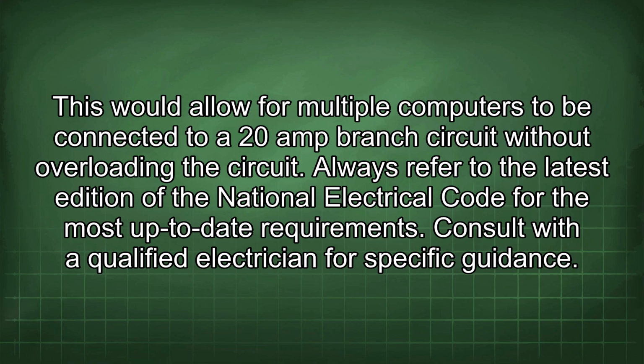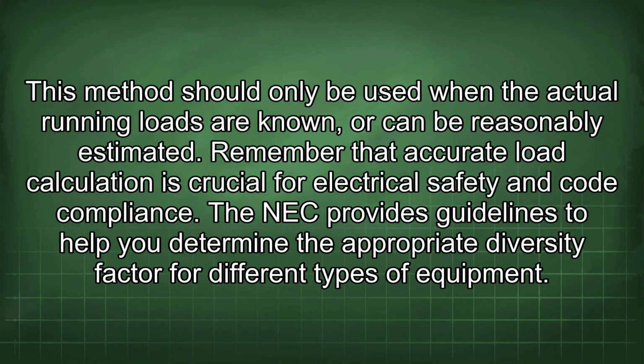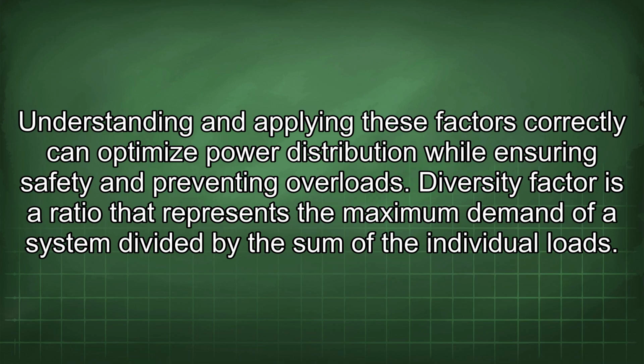Always refer to the latest edition of the National Electrical Code for the most up-to-date requirements. Consult with a qualified electrician for specific guidance. This method should only be used when the actual running loads are known or can be reasonably estimated. Remember that accurate load calculation is crucial for electrical safety and code compliance. The NEC provides guidelines to help you determine the appropriate diversity factor for different types of equipment. Understanding and applying these factors correctly can optimize power distribution while ensuring safety and preventing overloads.